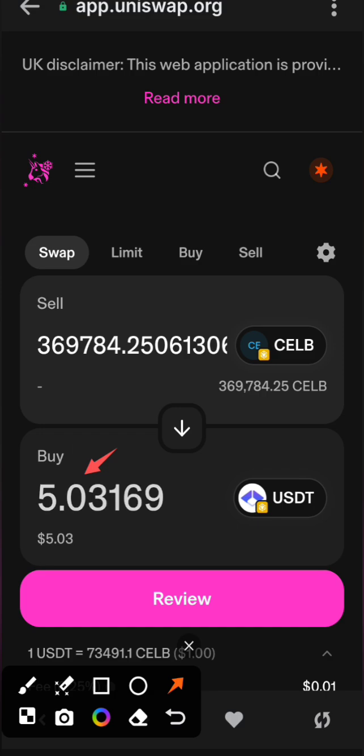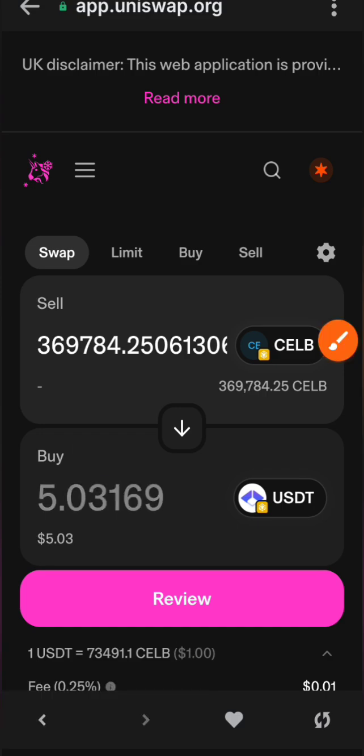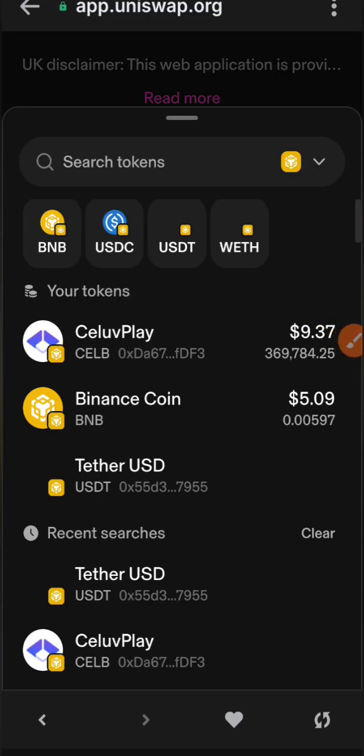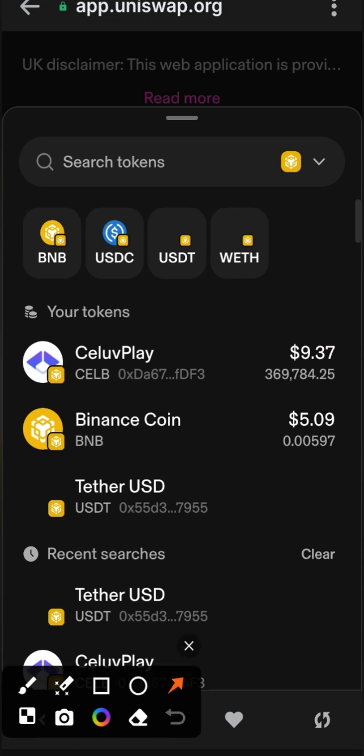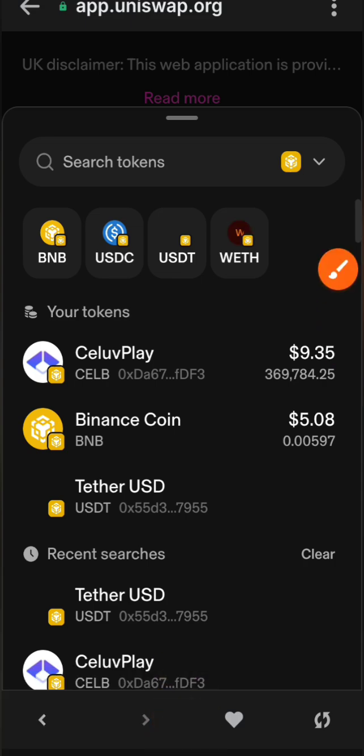And now let's go and check our BNB that we have. So if I click on this, now you can see that a little portion of my BNB has also been charged from this app. So like I told you guys, what you just need to do is to have USDT on BNB Smart Chain. Please make sure it's not on Solana because Uniswap does not support Solana. Make sure it is on BNB, or you are using Polygon network and other Ethereum network, but the lesser fee is BNB Smart Chain network.